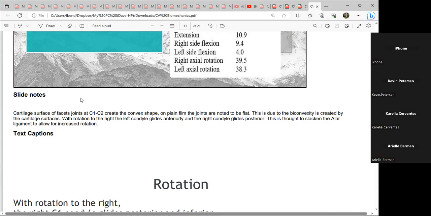And when I look at C1, C2, I look at her head, she's rotated to the right. So that right facet joint of C1 is anterior, the left one is posterior, because she's being held there by a hypertonic, probably sternocleidomastoid, probably just from the anterior strain that occurred in the accident. So with that, we're going to have changes in suboccipital muscle tone. So she could have craniovertebral headaches coming from there.